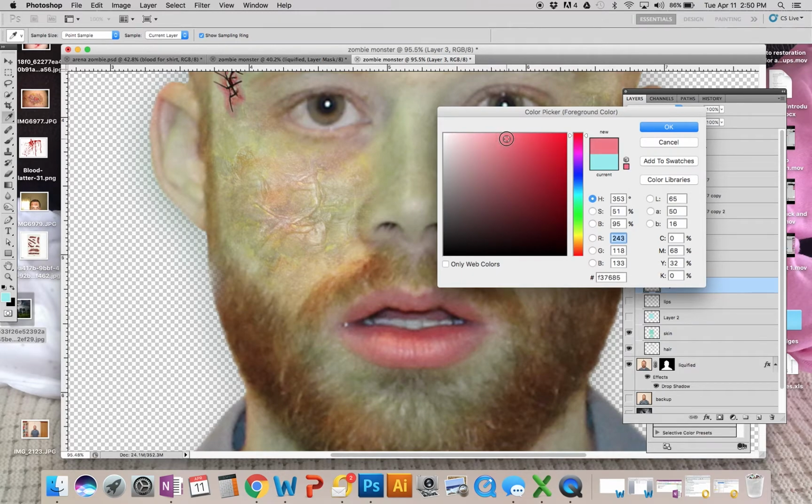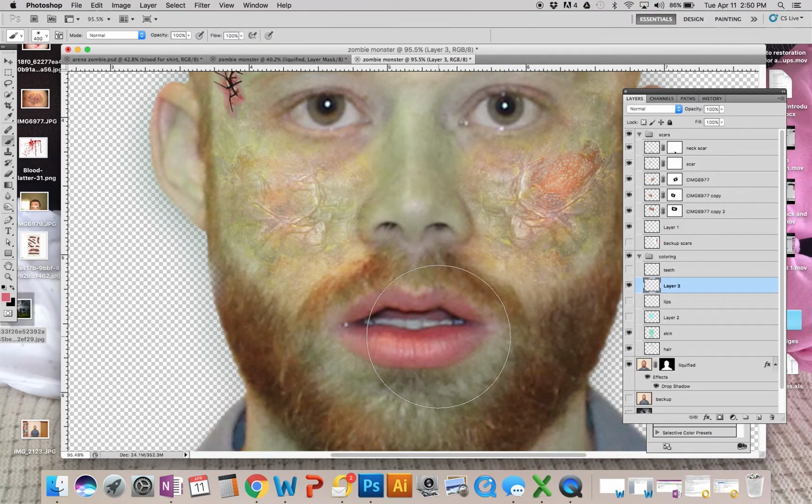So I don't know, I'm guessing here. Let's try maybe something like that to start. And I won't really know. I may end up changing this color a few times. So my brush opacity is 100%. The layer opacity is 100% at the moment. I do not have a blending mode. So we know what will happen here. As I color, it completely covers everything. So I'm going to stop there.